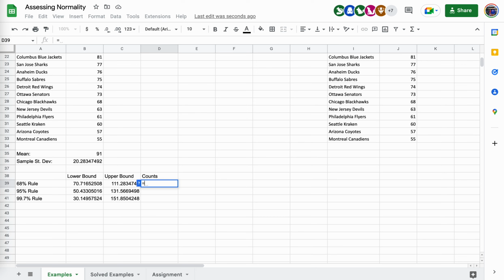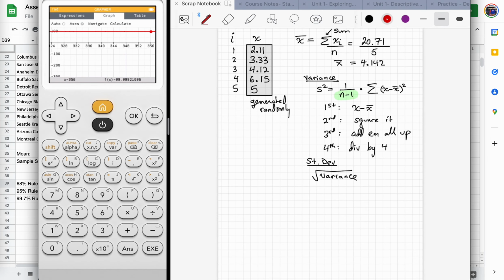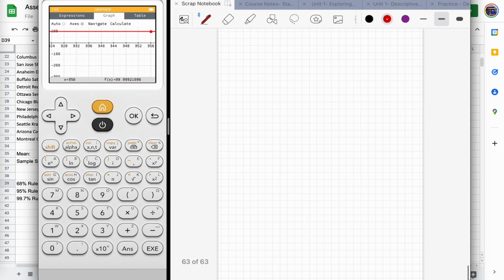Let me just bring up my scrap notebook on the screen here real quick. Let's say you want to find the number of values between 3 and 10. If you're looking at a number line, I'll start with 0, 1, 2, 3, 4, 5, 6, 7, 8.